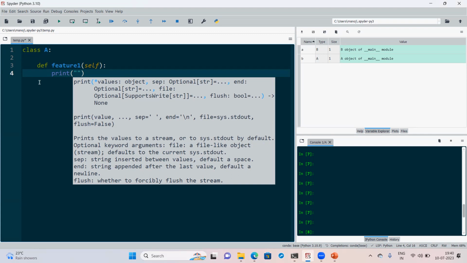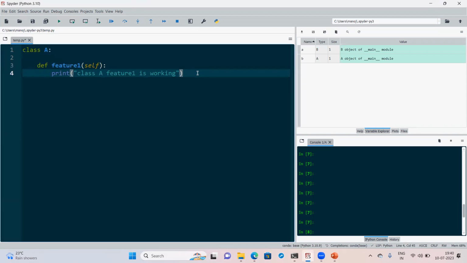Feature one belongs to class A. Otherwise, I will write it like this: class A feature one is working. That's fine, this is better.